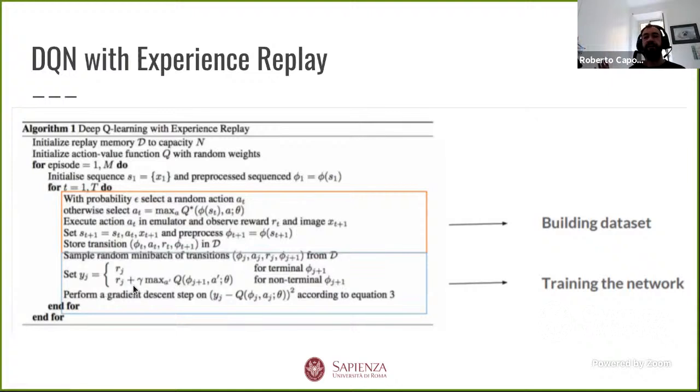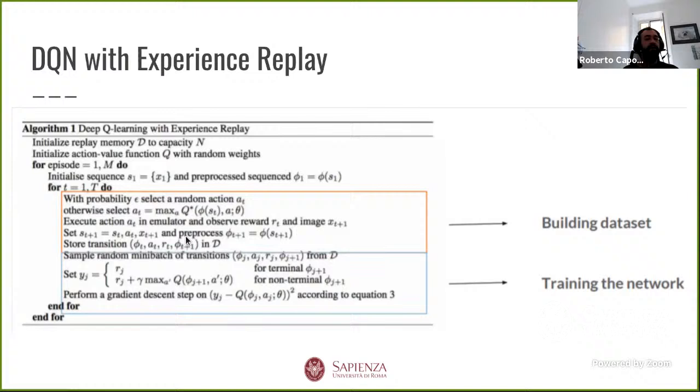The trick is that instead of using directly the transition and the reward signal that you get from the environment, you store it in a data set, which is called experience replay, saying: I have seen this transition where by taking this action in this state, I got this new state and this reward.